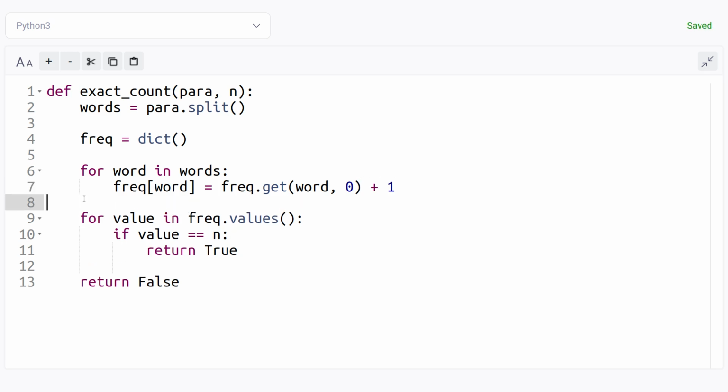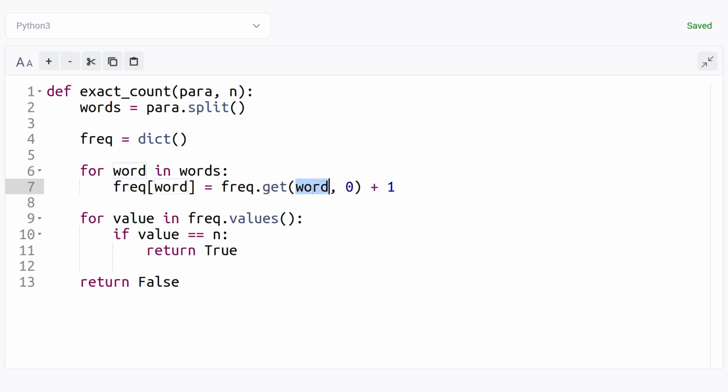Now frequency of word equal to this plus 1 is also a way of populating the dictionary. Let's quickly look at this code and see what happens. If word is already a key of the dictionary, then frequency dot get of word comma 0 will give us the current frequency. You increment that by 1 and you update the frequency of that particular key. So this works fine when word is already a key in the dictionary.